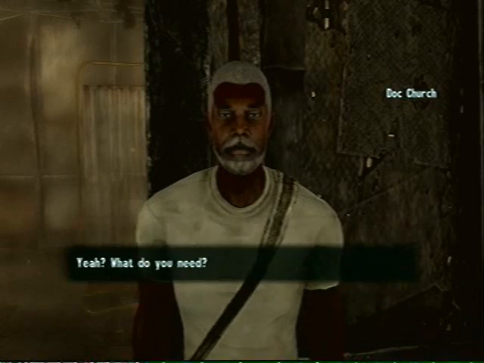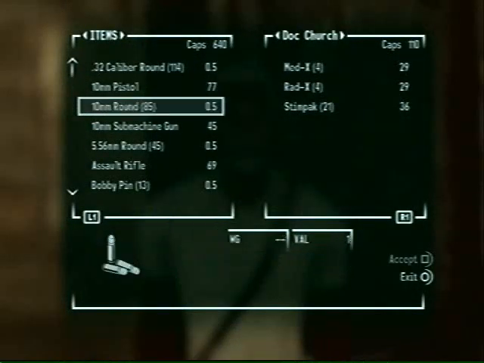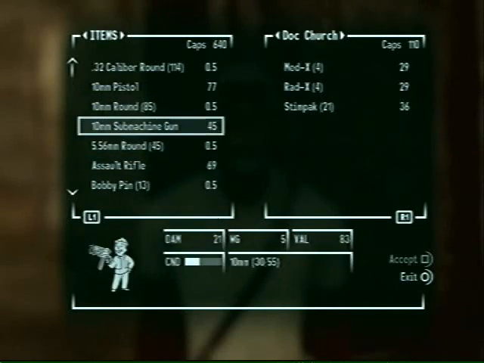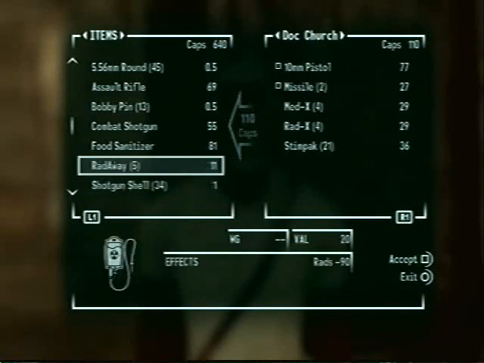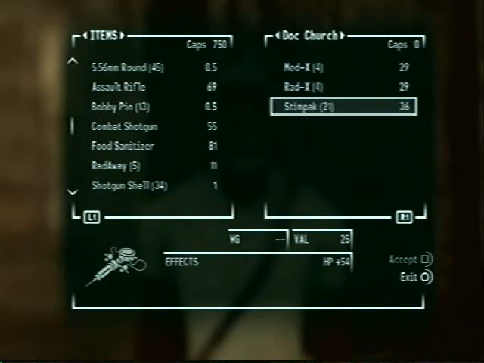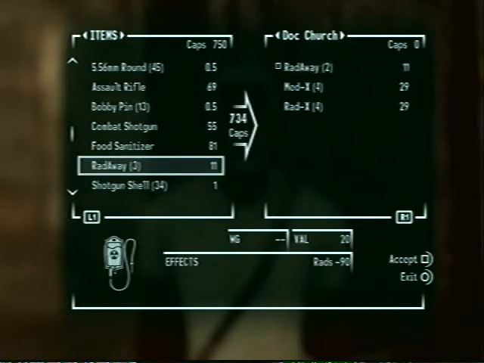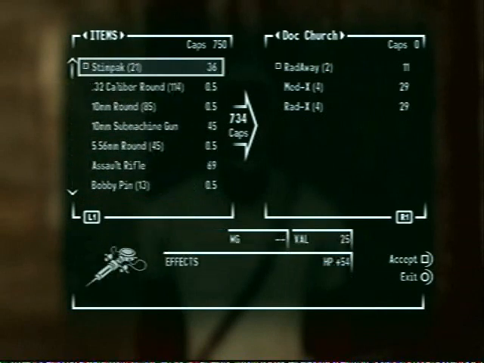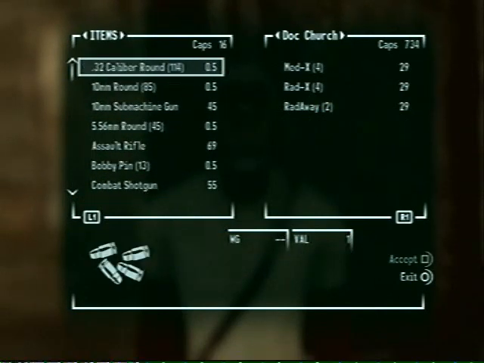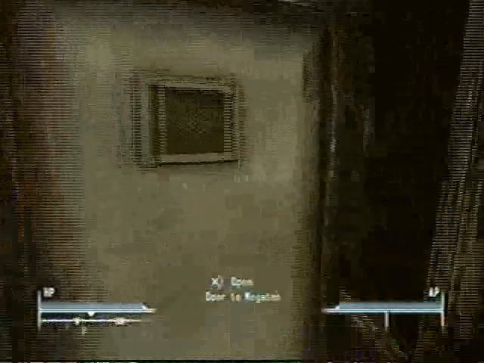I need to buy medical supplies. Yeah? What do you need? Well, I mean, I'm gonna sell stuff to you. Alright, you can have all that stuff, and I'll take all your stim packs. Okay, that was pretty much the biggest sale I've had so far, and I have no money now.